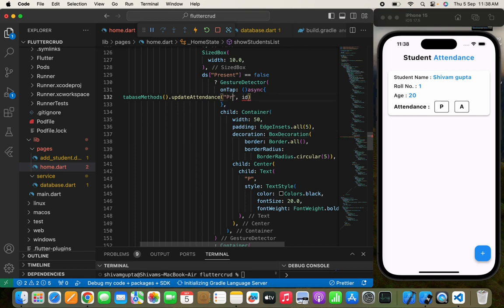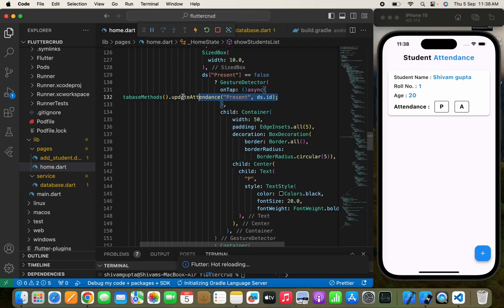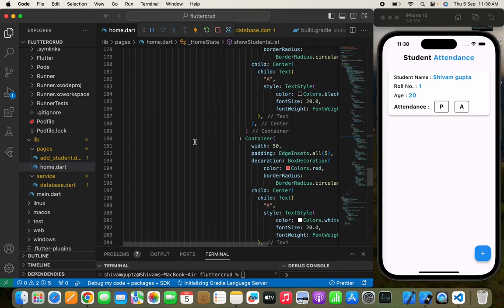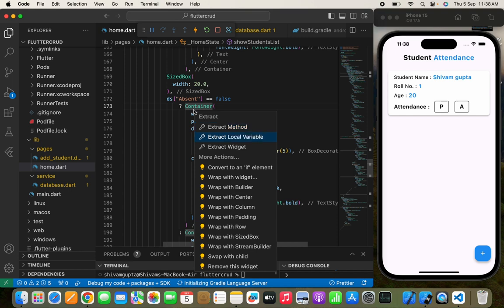So we'll write present and the specific doc id. So we'll simply pass the doc id by using ds.id. Yeah, and we'll do the same for the absent. So we'll wrap it with a gesture detector again.